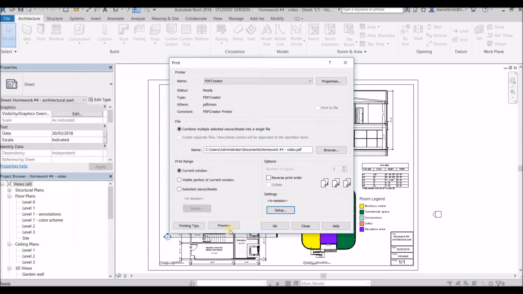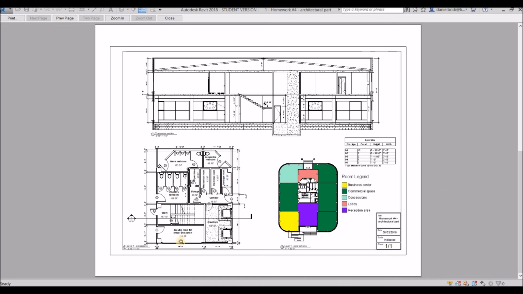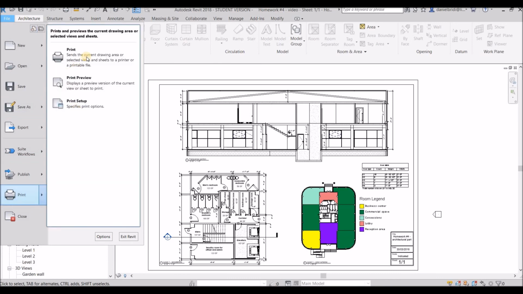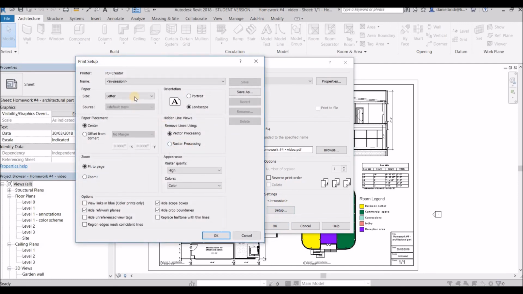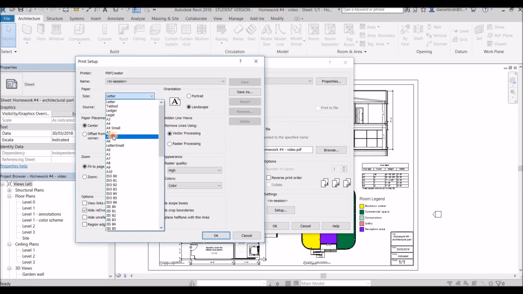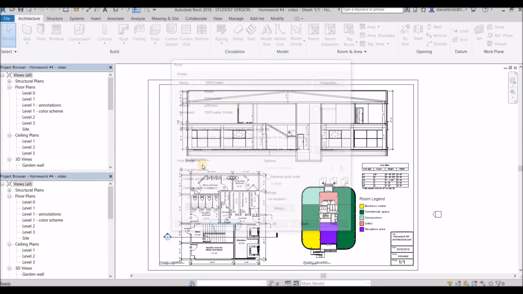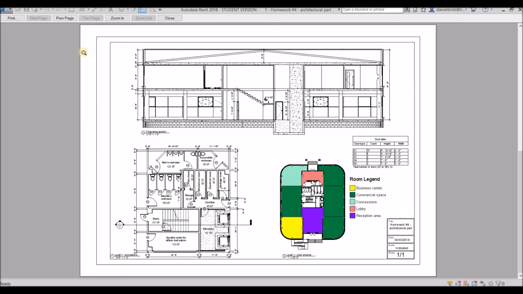Okay, no, and then if we hit preview, we see that the margin of our sheet does not match with the size of the sheet we have here. Okay, so if we close and file, print, okay, this might be because of the size we have here. So in our case, we'll choose A2 and okay, no, preview. You see that it's not matching still.